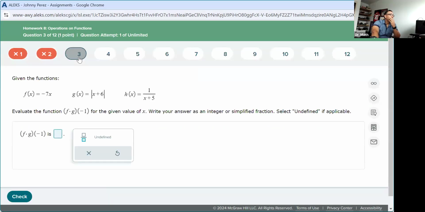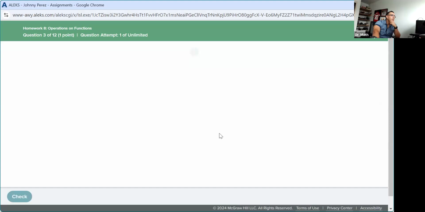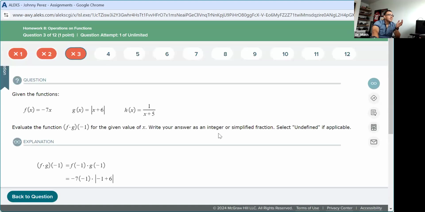All right. This one's a little different. So make sure you take notes here. And they have a multiplication sign, right? You got a multiplication sign. That's what that little dot means. Just in case you didn't know, now you know. All right. So you better tell somebody. But the idea is the same exact thing. What are you plugging into f? Boom, you're plugging in this negative 1. What are you plugging into g? You're plugging in negative 1.